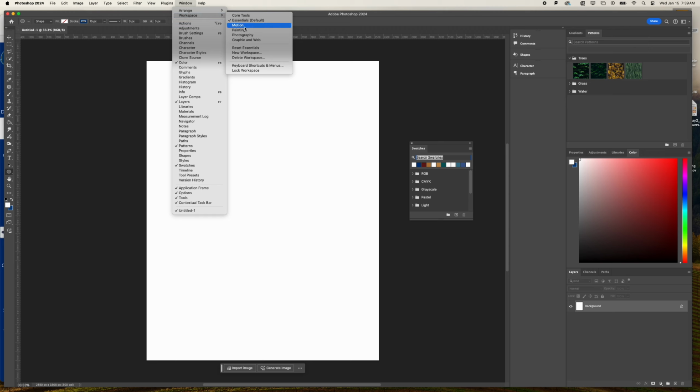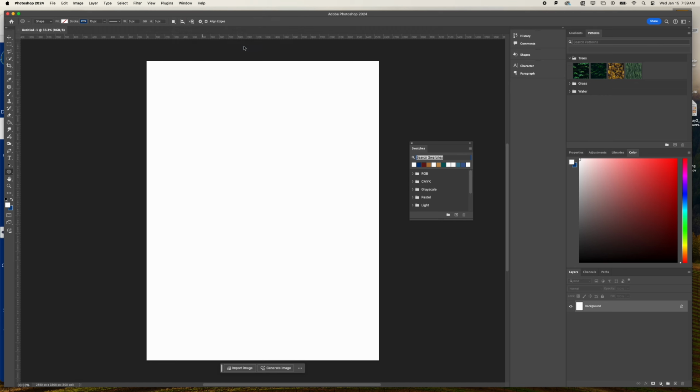I personally like the Essentials, which is the default Photoshop setup, and it's the one that just has what you need pretty simply without too much clutter. Feel free to play around and figure out what you like. For now, though, I'm going to go ahead and reset Essentials because I messed a bunch of stuff up. And if you ever come in and things are totally jacked, this is the way you get it back to some degree of normalcy.